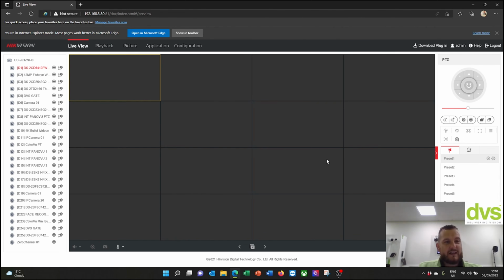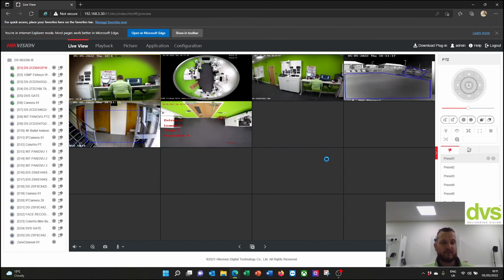But you do then get the use of the Internet Explorer browser back, which is super important for a lot of the advanced products like the IDS models or the PTZs, etc., where some of the menus do require you to be in that Internet Explorer mode. So this is a really easy way to get into those functions and to use the product continually for now. I've spoken to Hikvision a few times on what they can do moving forward. They are looking at other options, and I'm sure as time goes on, there'll be a lot more advancement in how they put this functionality into standard web browsers.